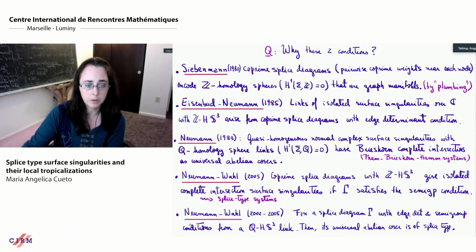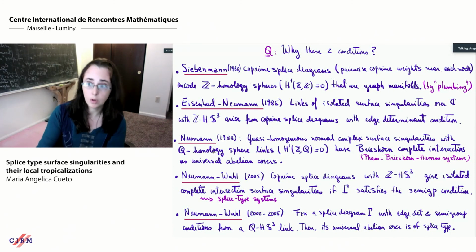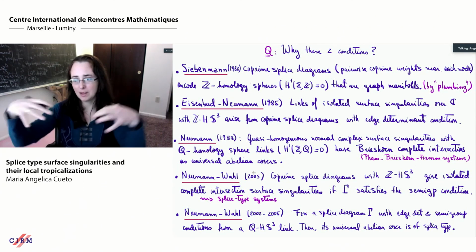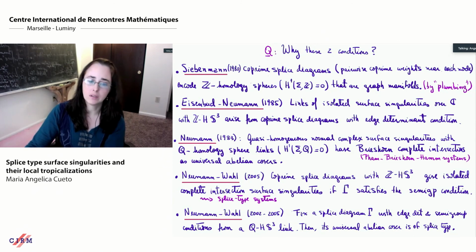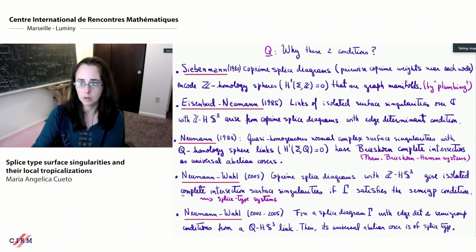going to be the series of results by Neumann and Wall, and this was really the inspiration for us to start our work. As I was mentioning, in the coprime setting, they have a very nice conjecture describing the topology of the Milnor fibers of these systems. And our aim from the beginning was to try to prove this conjecture. It took us a little bit of time, and many different pieces have to come together. One of them is a tropical setting, and then we're going to have some log geometry component, but that's what Patrick discussed back in September.